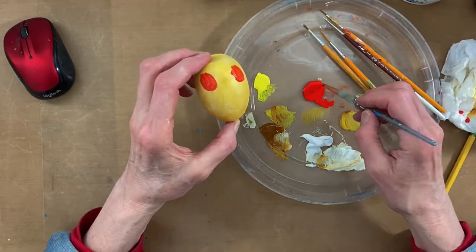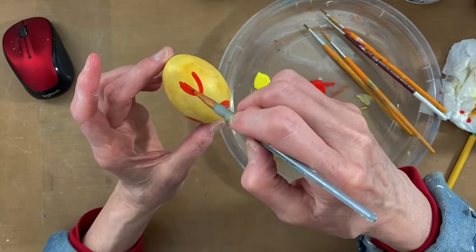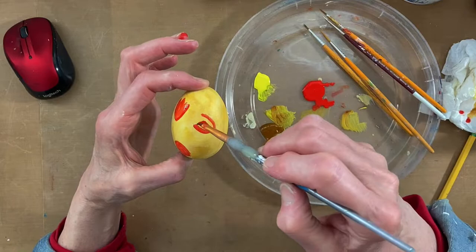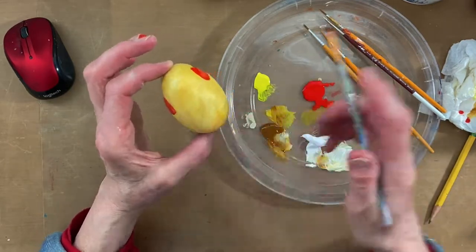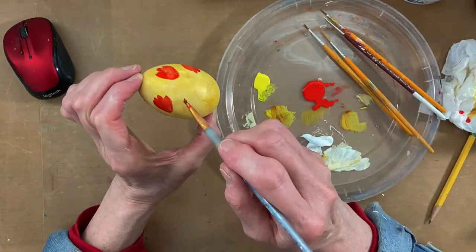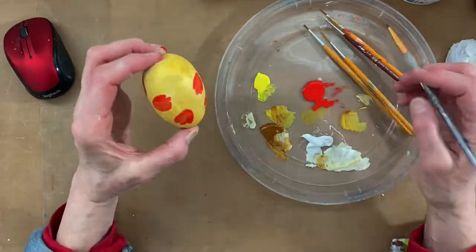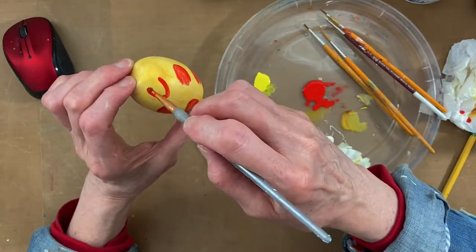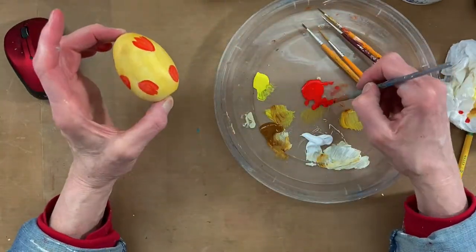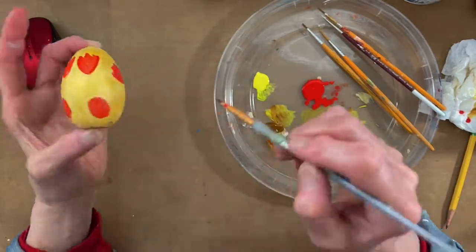Now as I go around the egg with the red paint, I am also paying attention to the yellow. And I'm actually very pleased that I got a great variety of values of yellow. Some patches are a little bit darker and other patches are lighter, because I used the white. Now you can see how that red is beginning to really pop against that yellow. By popping, I mean it's going to stand out.